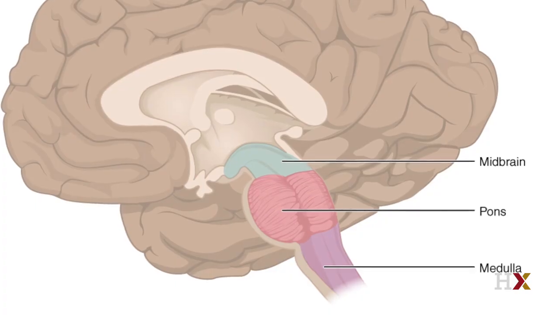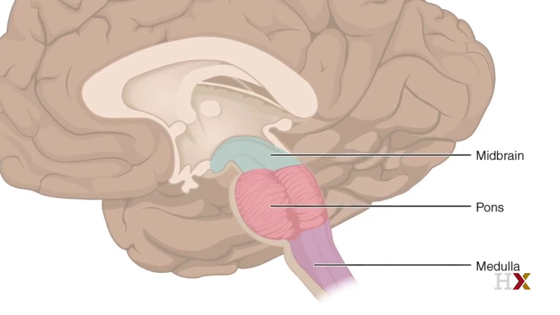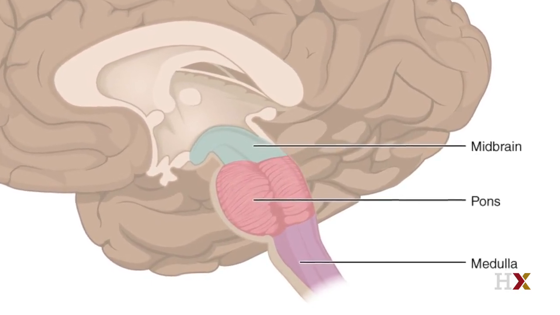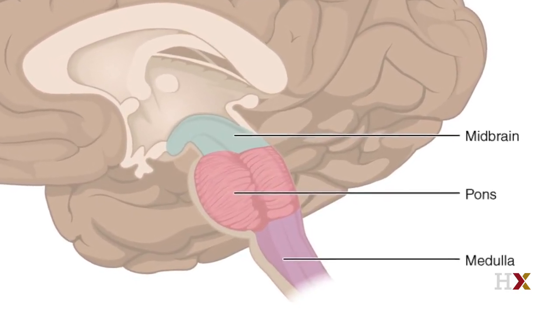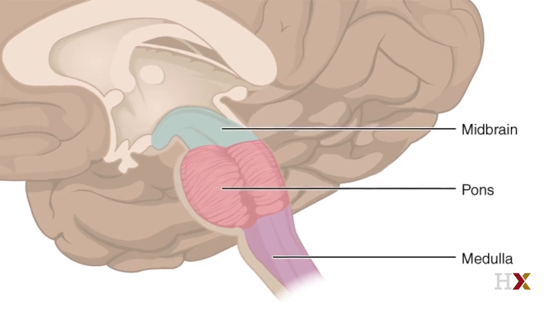The medulla is located at the very base of the brain, just where the spinal cord enters the skull. It's bordered on its superior, or top edge, by the pons, and it sends fibers directly down into the spinal cord. The medulla connects the higher levels of the brain to the spinal cord and allows for maintenance of posture and basic protective motor reflexes, like those that cause vomiting, coughing, sneezing, and swallowing. In addition, it's responsible for a variety of autonomic nervous system functions. It's responsible for the regulation of breathing, heart rate, blood pressure, and digestion, which it modulates through interaction with the sympathetic and parasympathetic nervous system.